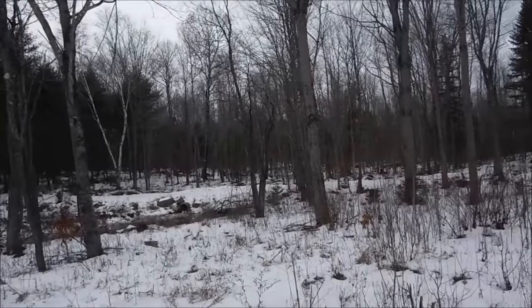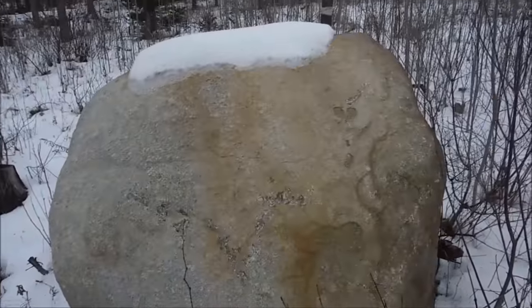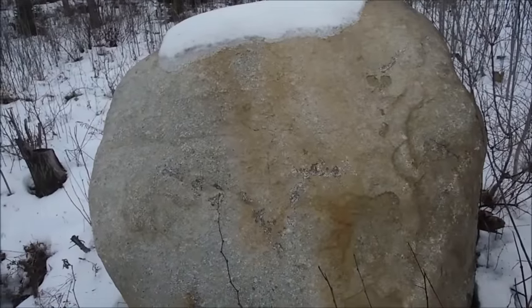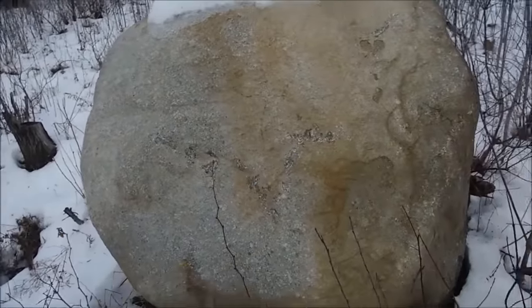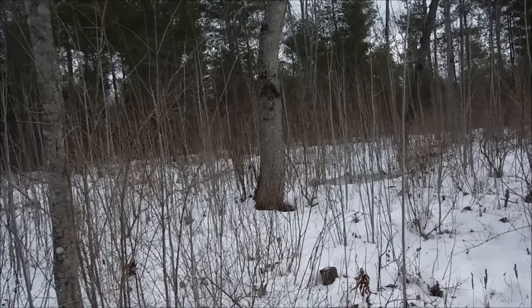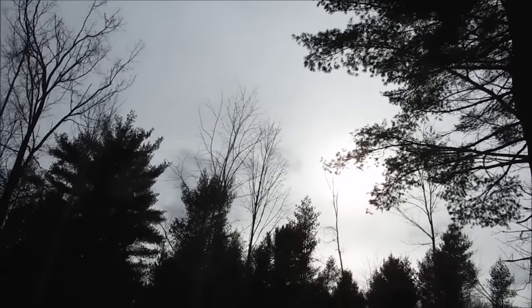Alright, the property owner was just passing through on a walk, and they told me that the well is actually underneath this big rock. They put this big rock on top of it because the skidders they were using to harvest wood from here, one of the tires fell in the hole, and so it's right here. That's good information. That there, I'm guessing, is probably the privy then, over there. Pretty neat sun up there.